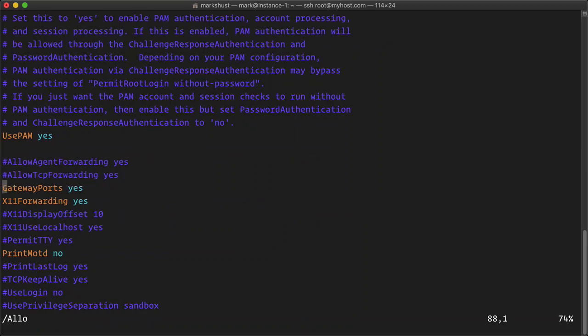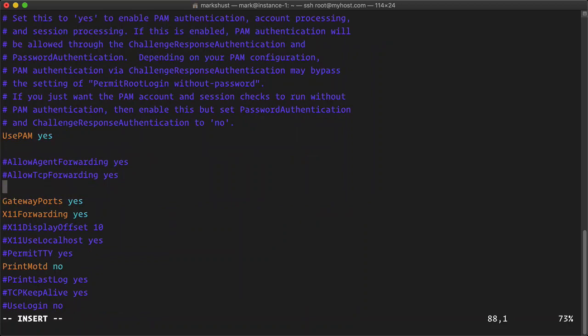Let's say you want to lock things down even further and only allow SSH connectivity for specific users. Search for or create the AllowUsers directive. The value for this option is a space-delimited list of users or user and IP connection strings. In this manner, you can lock down SSH for only specific users. You can also allow specific users only coming from specific IP addresses, or you can allow all users connecting from specific IP addresses. Be sure to restart the SSH service after applying updates to the configuration file by running service ssh restart.